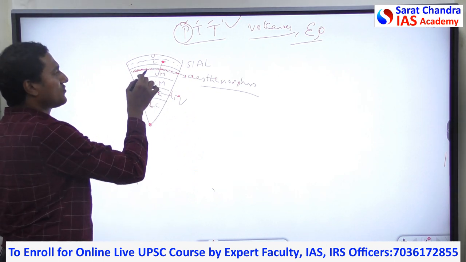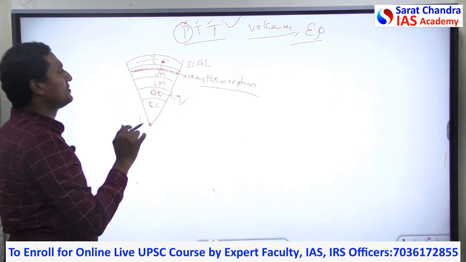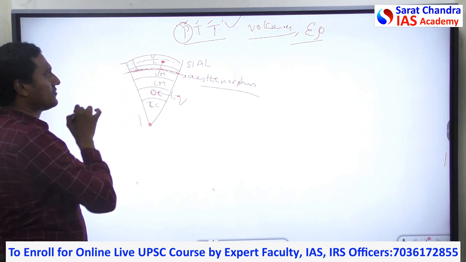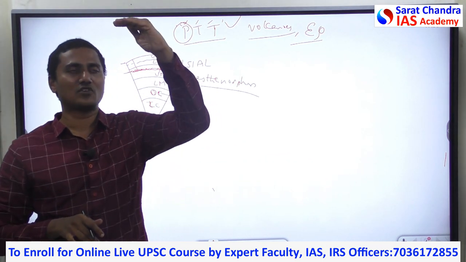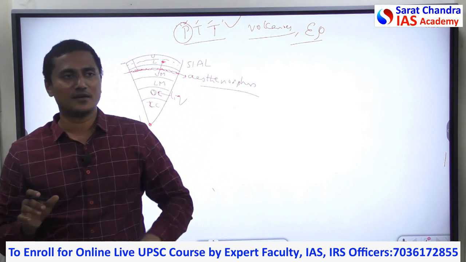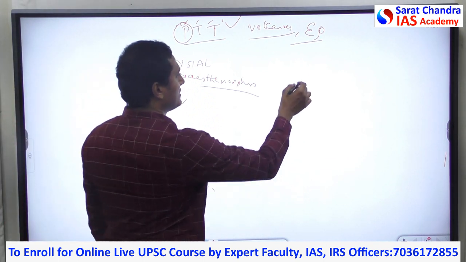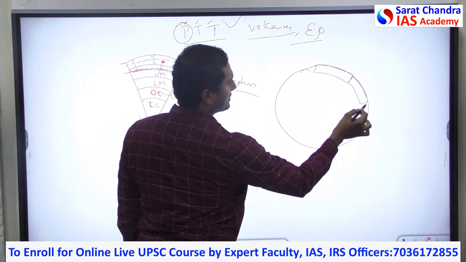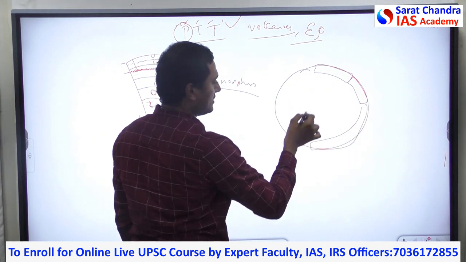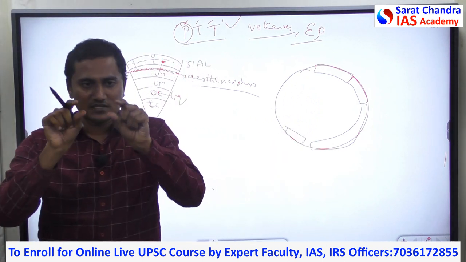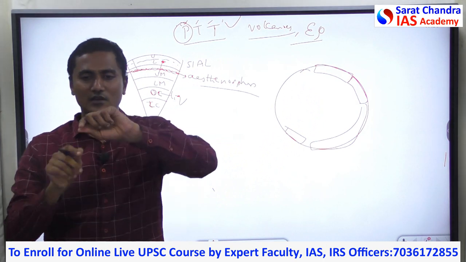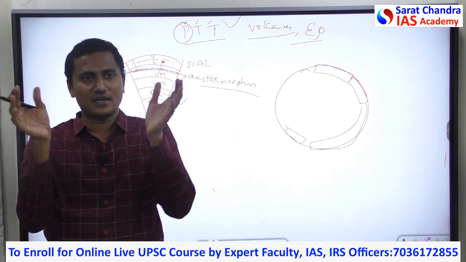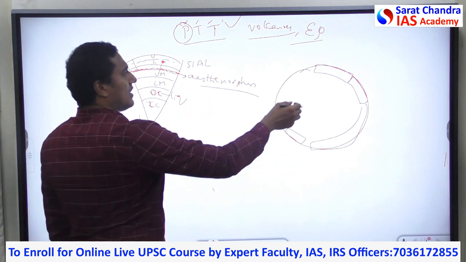Now, friends, what is a plate? Plate is nothing but, see, from here to here is called a plate. Plate is the entire crust plus some part of the mantle till the asthenosphere. From the surface of the earth till the asthenosphere, you call it a plate. Now, I told you in the last class that the surface of the earth is made up of plates. One plate, another plate. That means the surface of the earth is not a single layer like an onion. In an onion, you can take a single layer, first layer, again a single layer. The top layer of the earth, the crust, is not a single layer. It is several pieces kept closely together. That's all. Okay. Now, how do you define a plate?